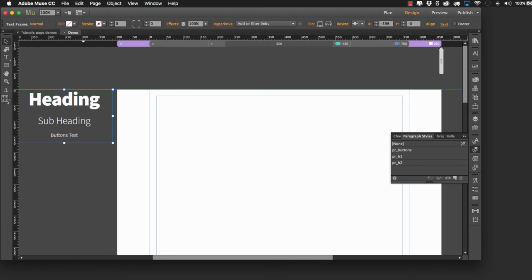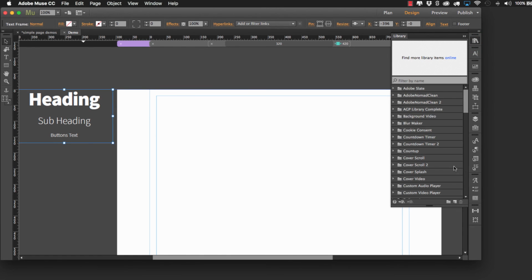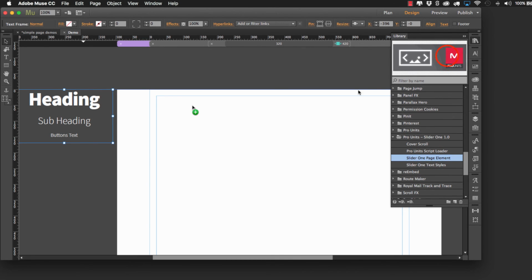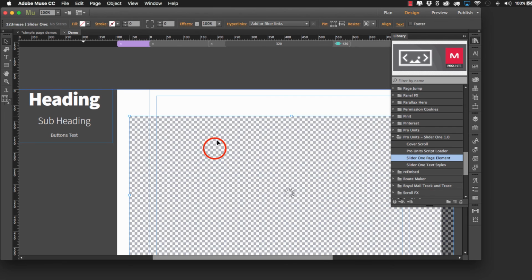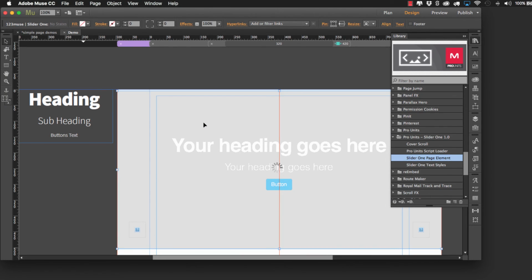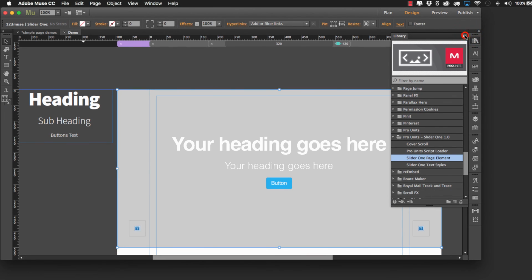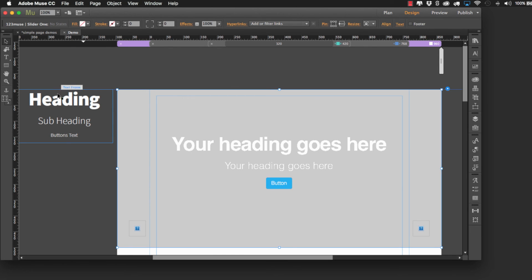So we're going to place that on the page first. Then we'll go ahead and grab our Pro unit here, slider, and drag it onto the page. It takes a moment to render, and there we go, we have it rendered onto the page. And you can see that the headings and styles are matching here. However, this will just preview the font size, color, and spacing.